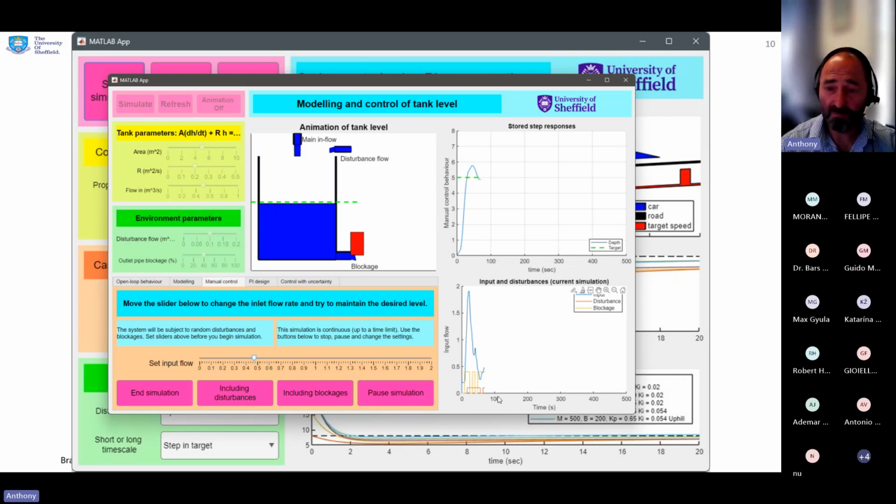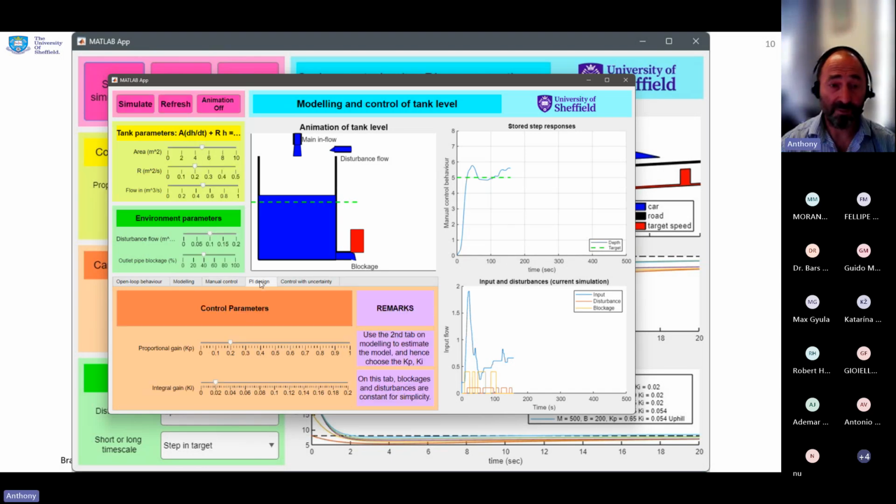Now, if you look in this bottom right-hand curve, what you will see is disturbances and blockages keep changing. And as a consequence, I've got to keep changing the flow to reject the disturbances and the blockages. And the idea is the students will realize this is quite tedious. They'll say, yeah, I can do it, but I'm getting a bit fed up. You know, things keep changing. The real world keeps changing. I keep having to move the mouse. I can do it for a minute, but I'm going to start getting bored. Okay, so it gives them a motivation to move on to PI design.